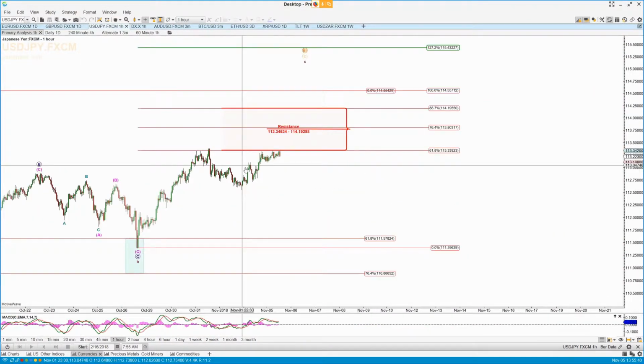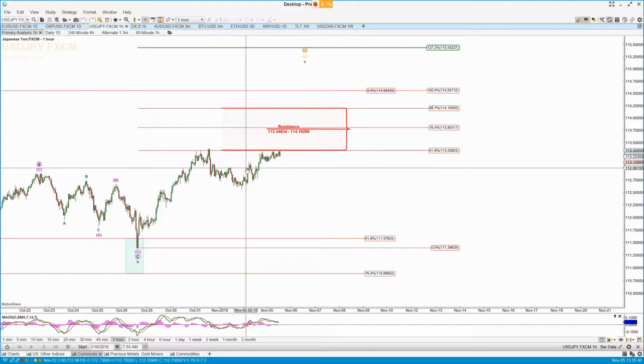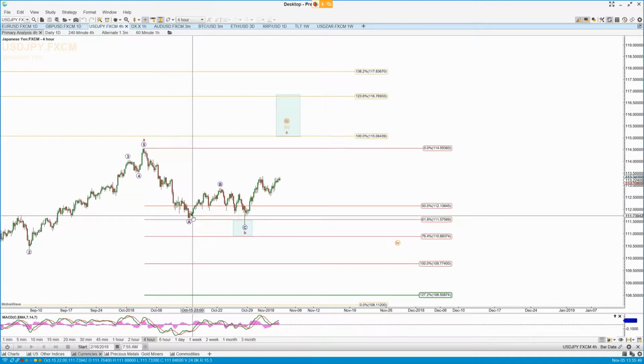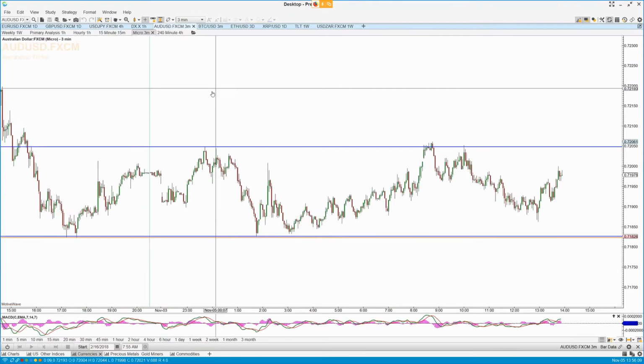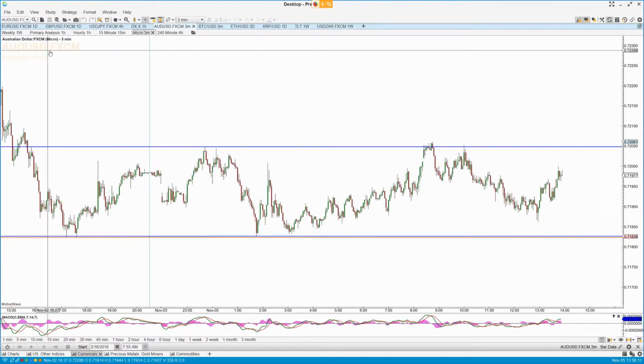The US dollar, Japanese yen, I'm still looking for this to continue to push up. It's right at this resistance zone, which is a bit worrying. That's the retrace against this down here, so it's not certain that this B wave's in yet. This can be an A, the A would be here, and then we'd have an A, B, C for a B as an expanded flat, then drop one more time before we get the final fifth of this C of 3 up to our target of 115.06, which we still haven't got to yet.